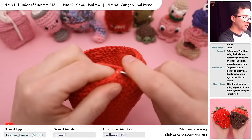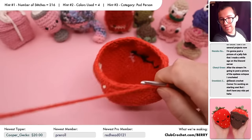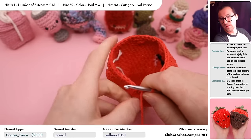Oh my gosh, please do, Cheryl. I can't wait. The eyeless octopus that you crocheted.